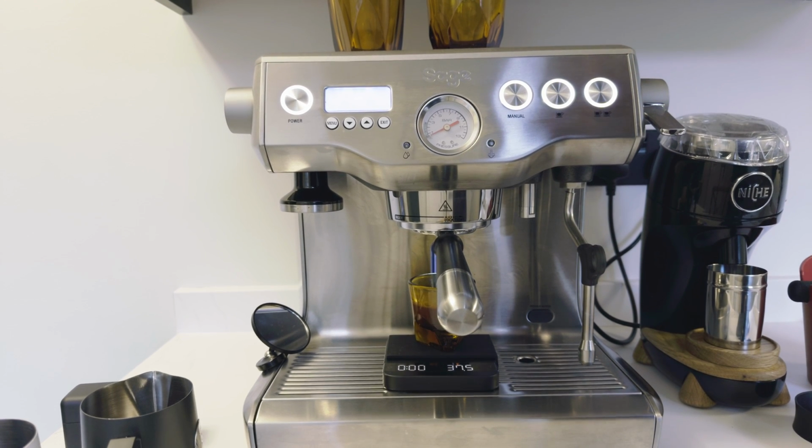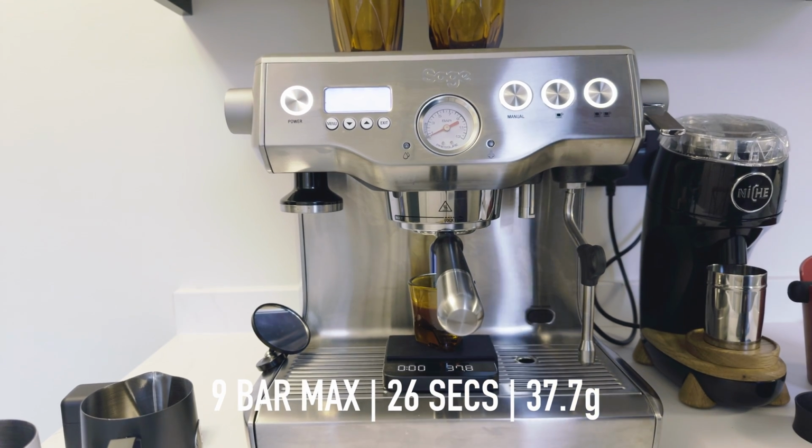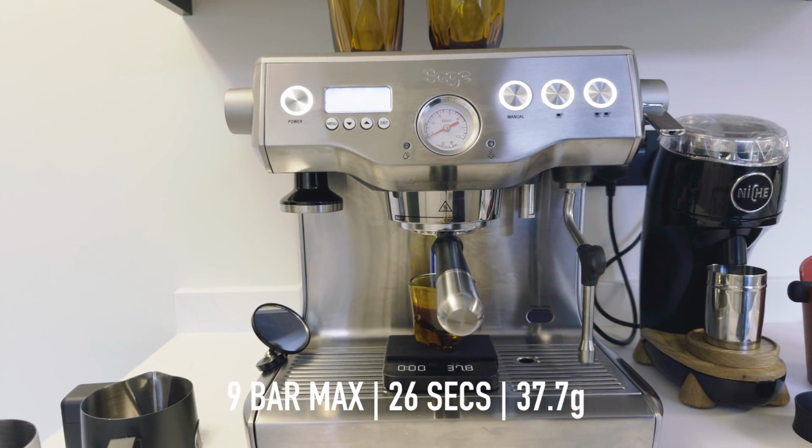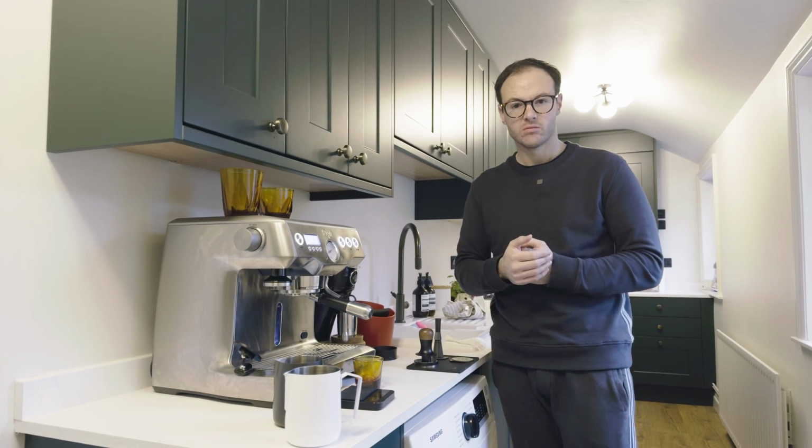So I left that a little bit long, but 26 seconds, 37.7 grams in the cup. Let's see what it tastes like. Yeah, so like an absolute idiot, I didn't move the cameras. You didn't see that. Well, let's do it again.